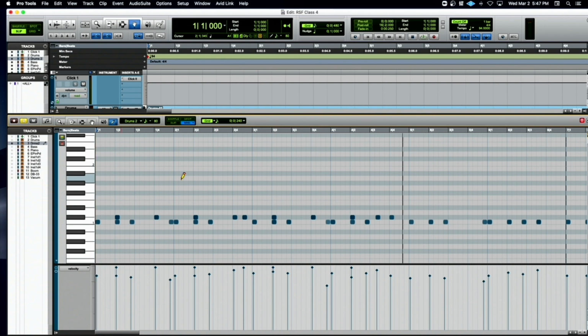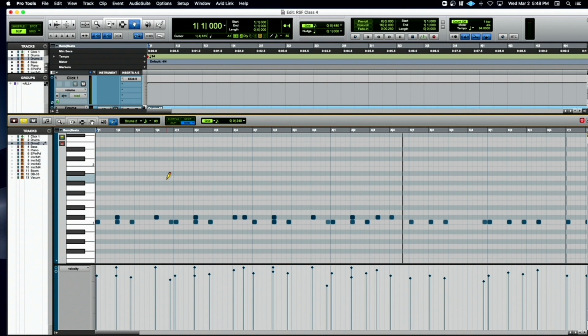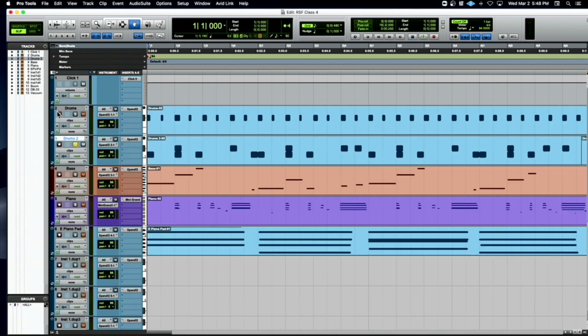I'm not saying that everybody does this, but this reminds me, remember when I showed you Boom and we looked at that grid where all the different drum hits were and everything? This kind of looks like that. So I'm just trying to keep things consistent, and I can read that very easily. And you will too if you do this a little often. It's not a secret. It's not rocket science. So that's the first thing, is I've made all my notes here be the same length. And that's good. And now let me listen to the bass and the drums together.